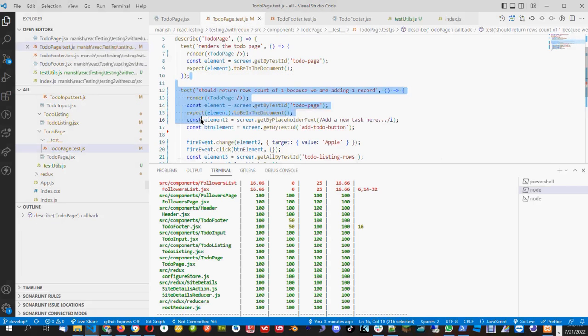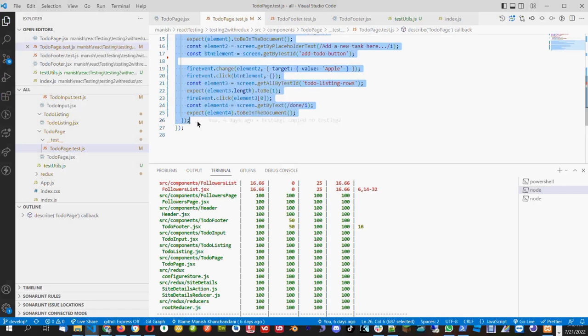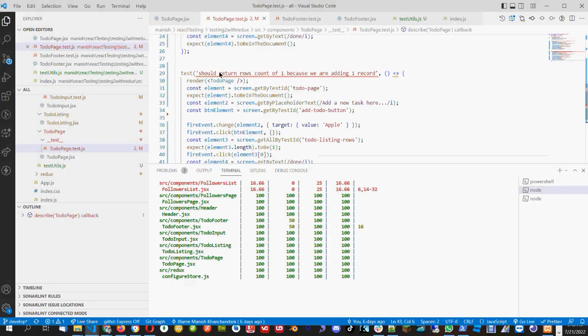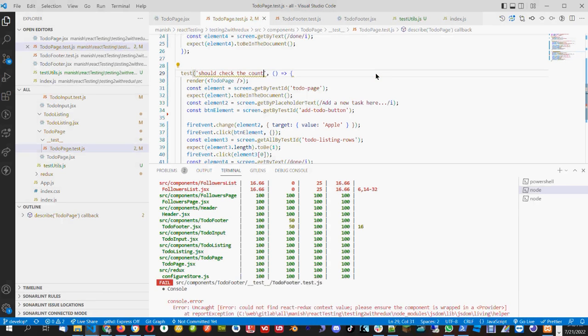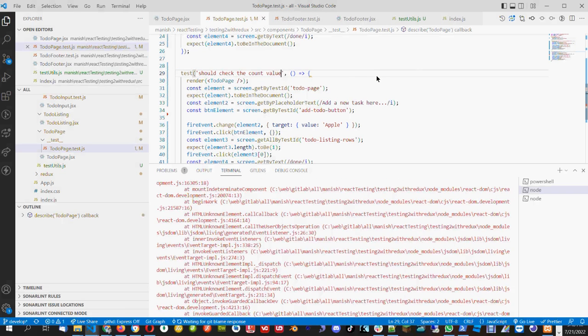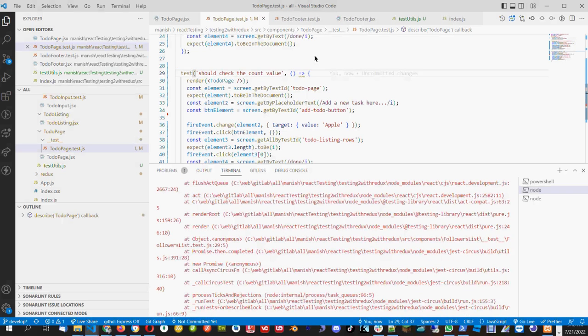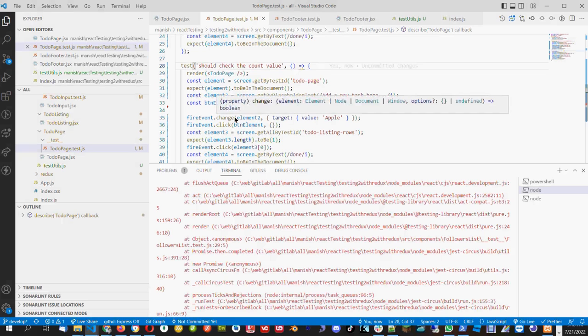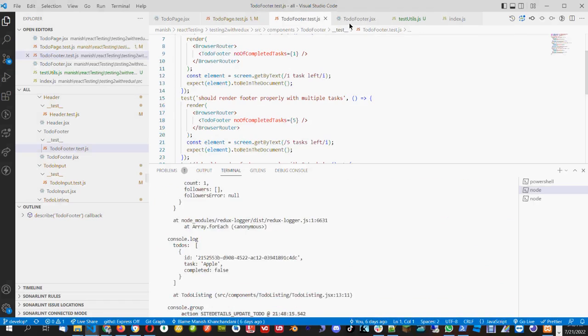Okay, so let's copy this one in the to-do page. I will copy it again. Should check the count value. Okay, so I'm checking the count value on the to-do footer.